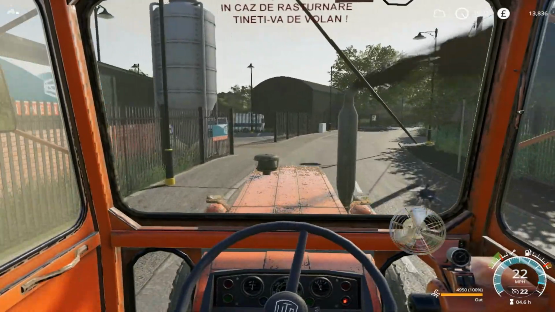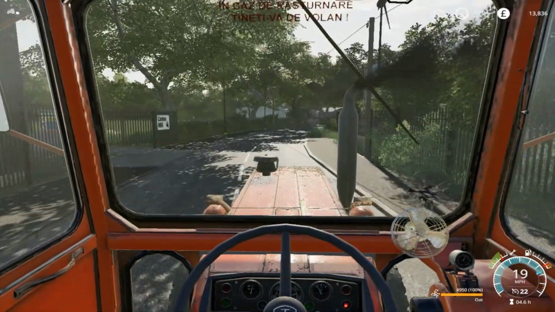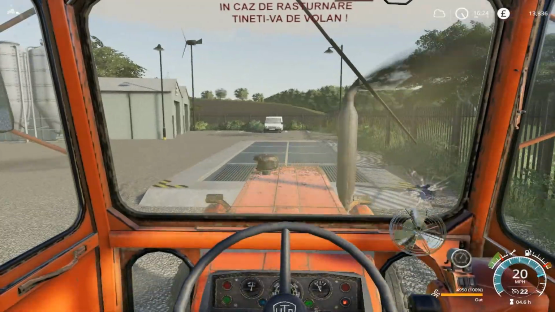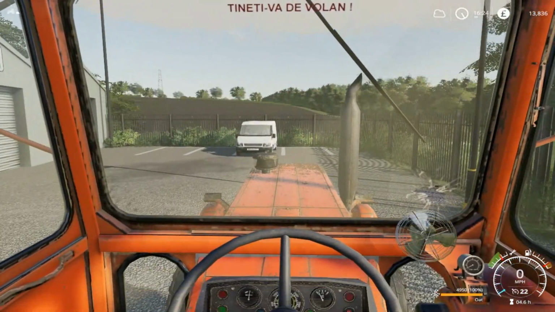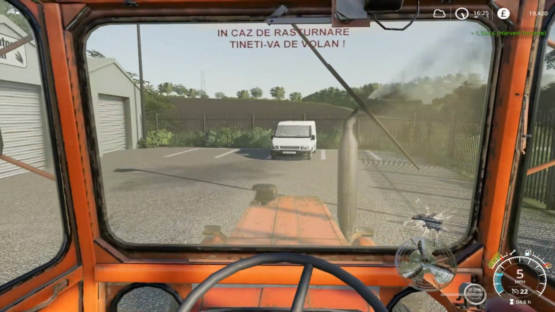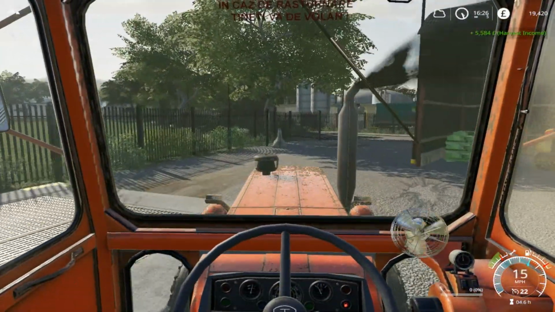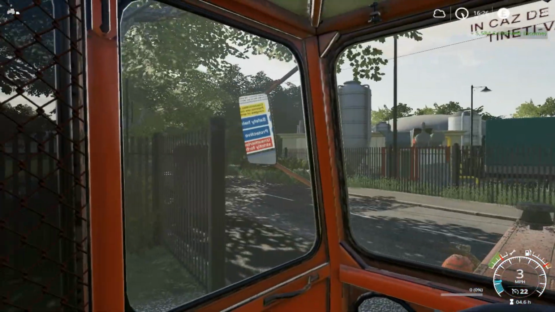Okay, so we're just about to pull into Linton Mill. Hopefully we'll get a similar price, around £5,500. Let's see what we get. Looks good to me. Perfect. It's another £5,500. So I'm going to head on over to the petrol station and fill up the tractor with some diesel.